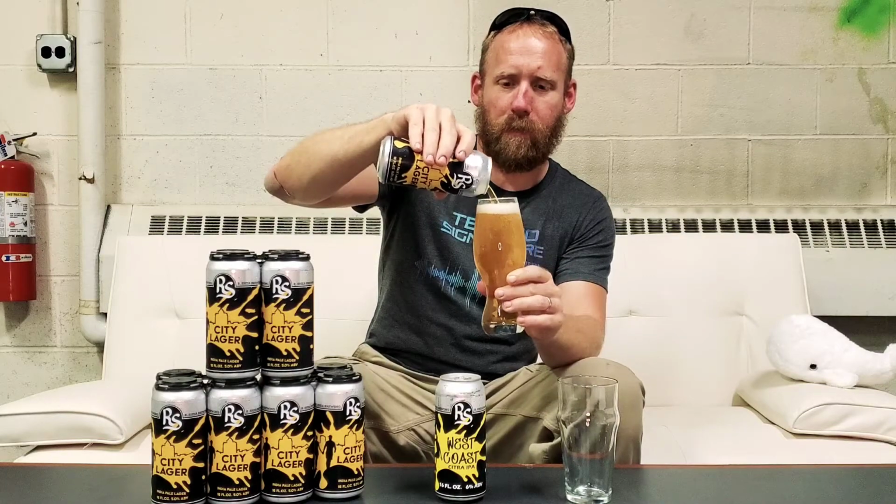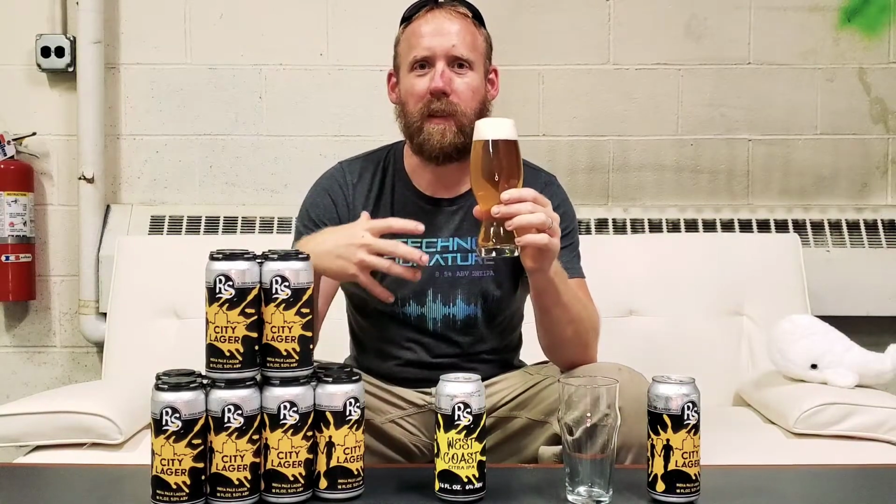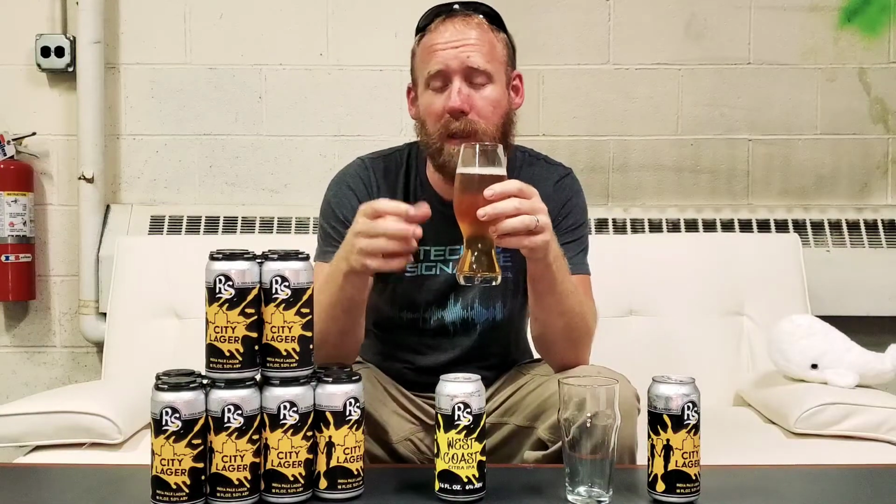Nice gold color, perfect. You got the Citra hops off the nose, and it's just Citra. Super clean, a little bit fruity from the hops. The aromatic malt and a little bit of Munich for just a little bit deeper color than a lighter version like our R.Shea Light. If you put our R.Shea Light side by side, you'll definitely see a color difference. Those just add a little bit of body to the beer. It's not such a dry finisher. Kind of balances those hops out.